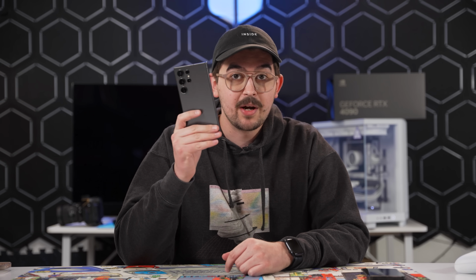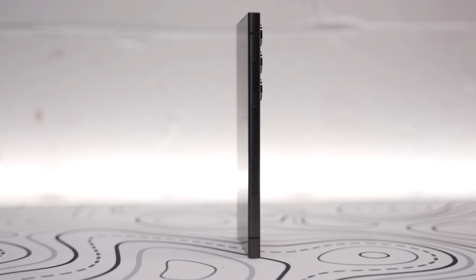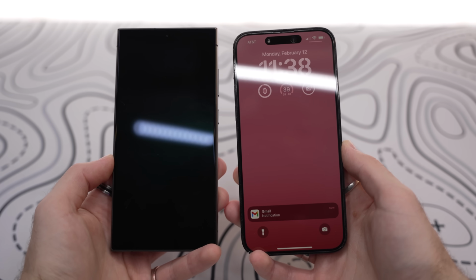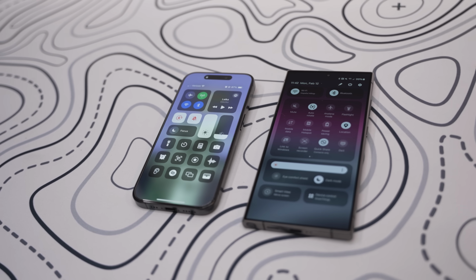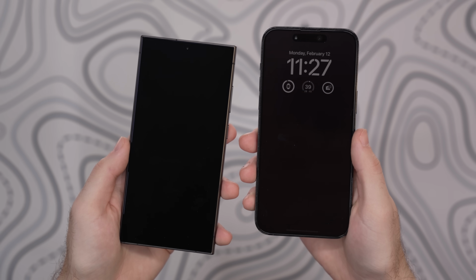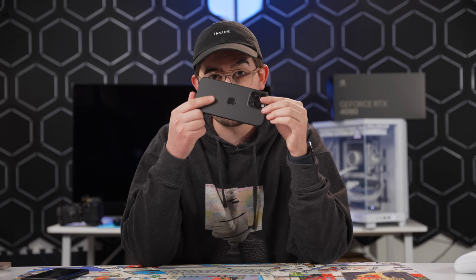The very first thing about the S24 Ultra is how profoundly flat this thing is. It is the definition of a candy bar style device with a virtually bezel-less design that right off the rip is obviously a decent amount larger than an iPhone. The screen is fully squared off, and as silly as it sounds, it's enough of a departure from what we're used to that it makes it look and feel a little more premium than the last few generations of iPhones. You know how Apple likes to bounce back and forth every couple years and switch between rounded and flat sides on their phones? Well, Samsung took that idea and applied it to the screen, and it feels really nice to actually be able to see my media displayed edge to edge.